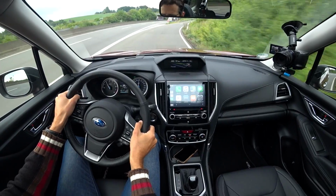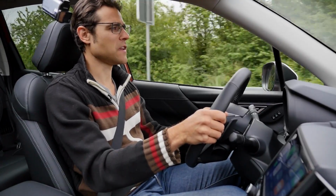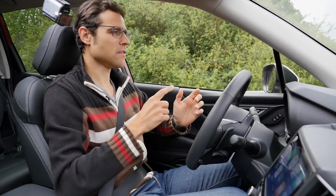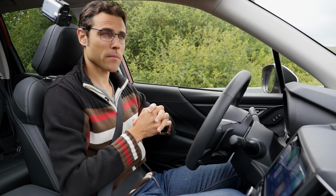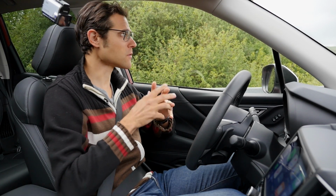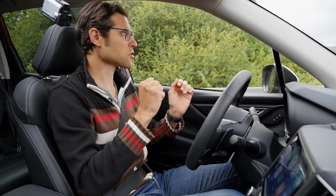Agility-wise, I think I'm definitely more satisfied here, also in a faster corner on the motorway. So you feel that the chassis has become stiffer. The previous generation, which we've been driving, I think Michelle and I filmed that in 2015 or something. You can also compare that to the review where we just YouTube searched Subaru Forester Autogefühl. And that was more like, you didn't feel too much connected to the car.